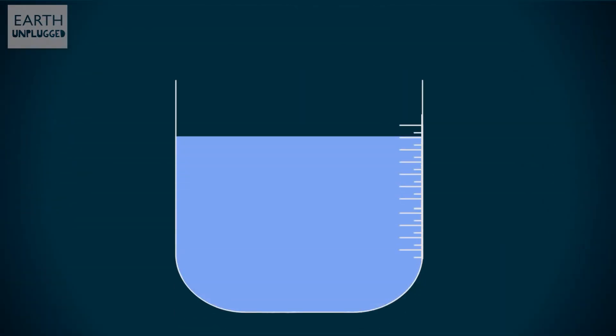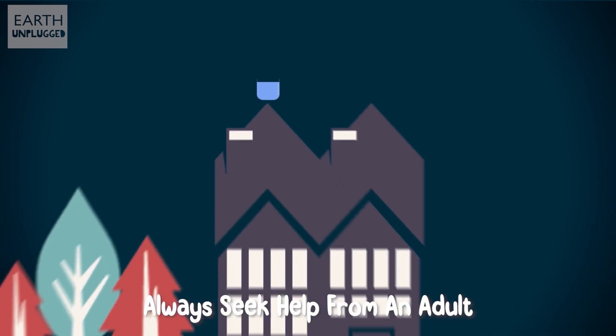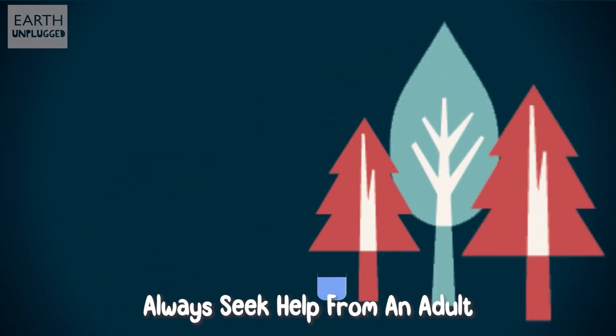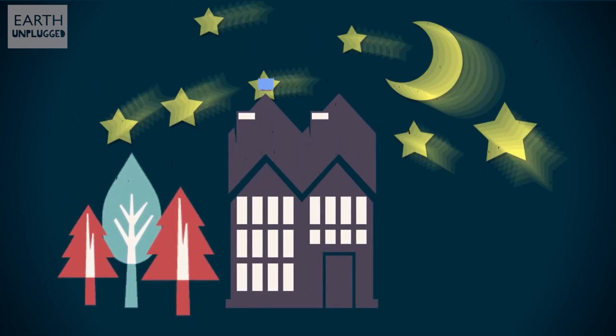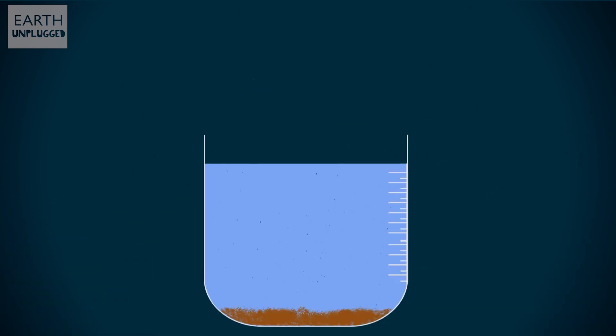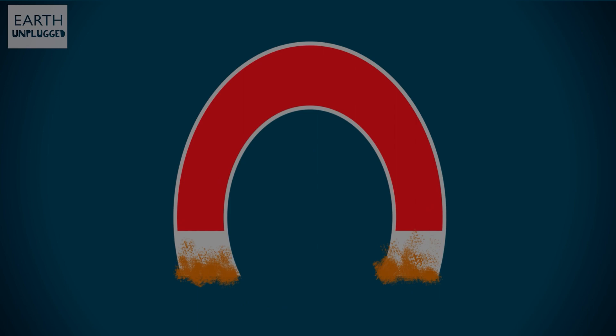So pour some water into a large container and place it somewhere high where it's not going to be contaminated by too much terrestrial dust and debris. Then leave it there for a month or even longer if you can. Then run a magnet through all of the fragments in the water, and because all meteorites have some degree of magnetism, they will stick to it. What you have left will almost certainly be micrometeorites.